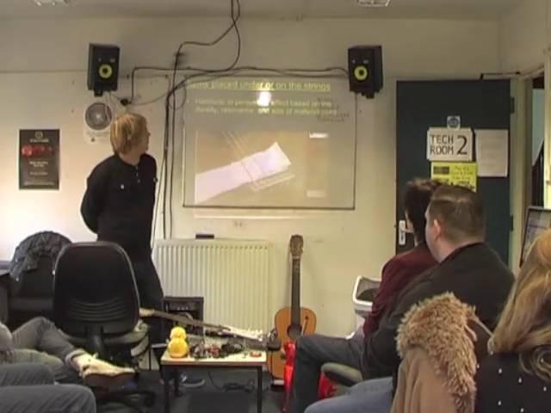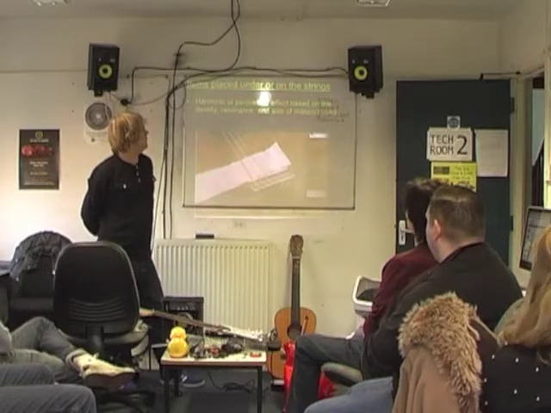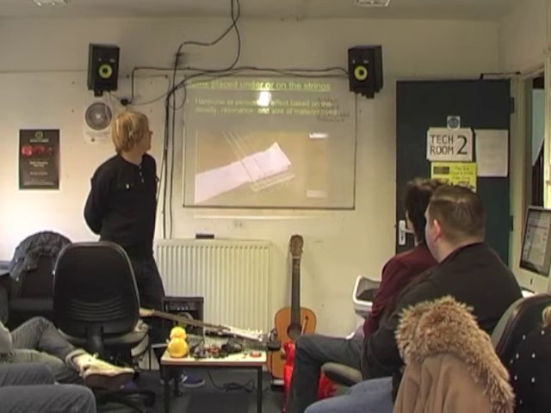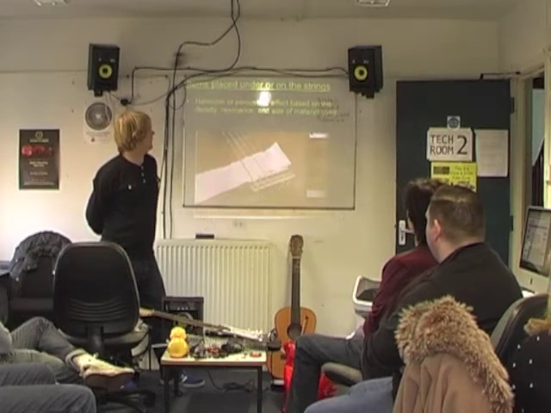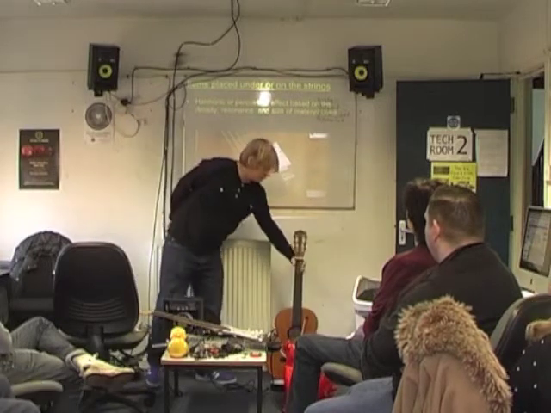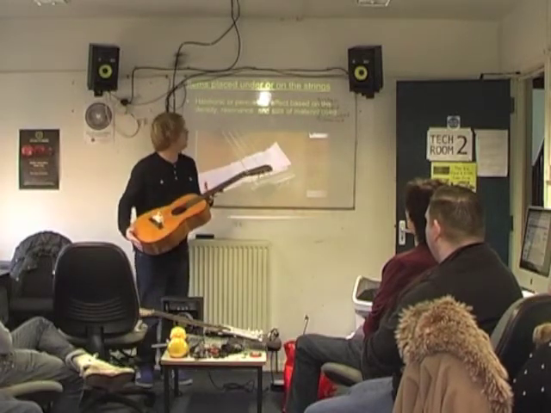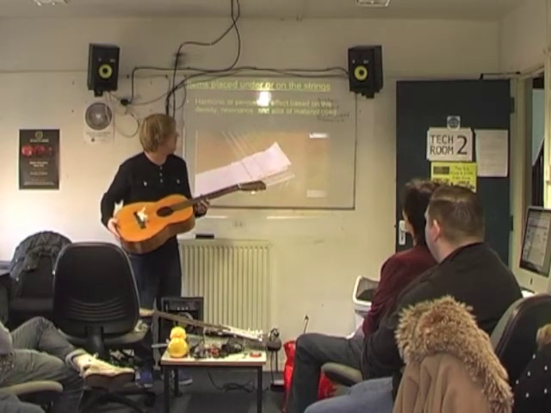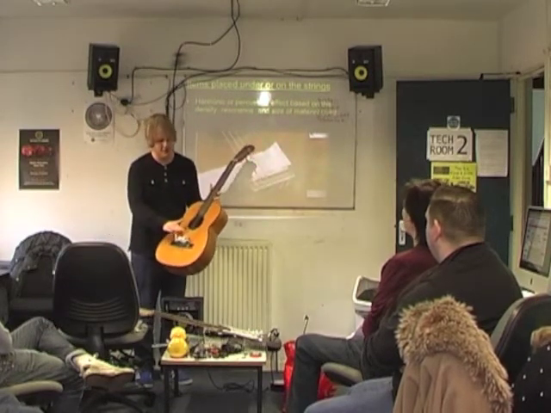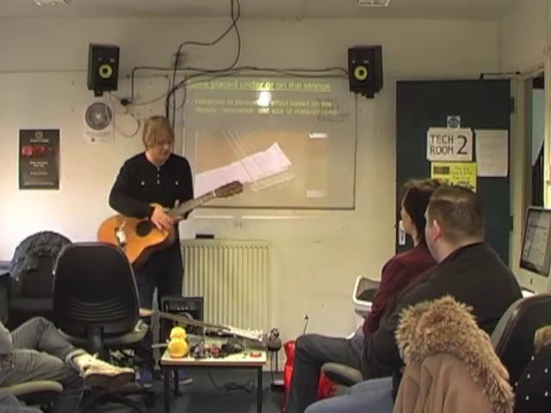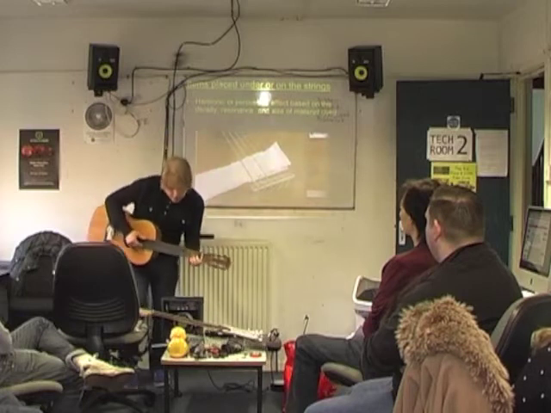So the first type of preparation we can use is by placing items under the strings, and we can do this for harmonic or percussive effect depending on the density, resonance and size of material used. This is an example of a technique using more percussive effect because it's affecting the attack of the instrument. What I've done is place some felt under the bridge here, and this gives the effect of a muffled quality. So.